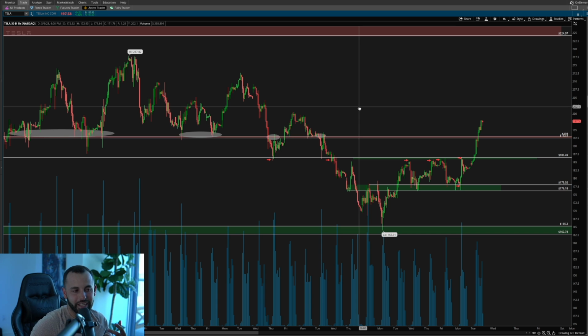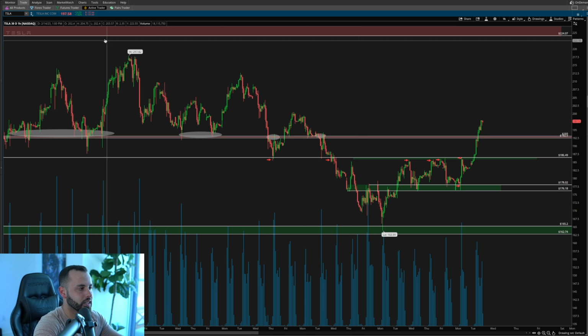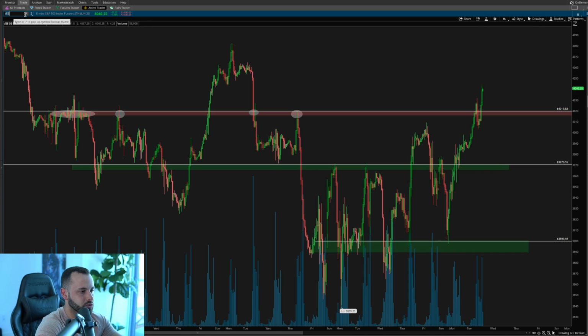So I knew that if we push up into that level and we start to see some resistance, I want to try to take that supply rejection. At the same time of this Tesla trade, we were also getting the S&P 500 breaking under that 40.20 level. So we had that morning push above 40.20. We had that break back below 40.20, and that is about the same time that I took my Tesla trade.